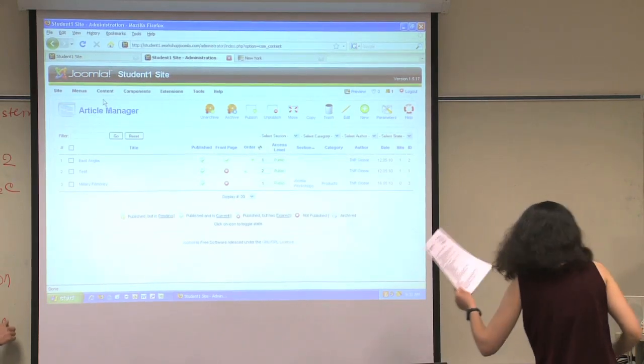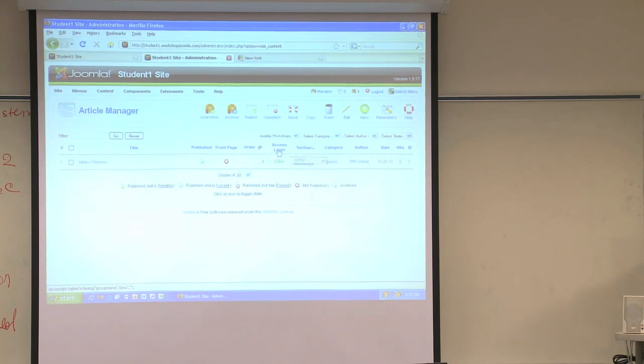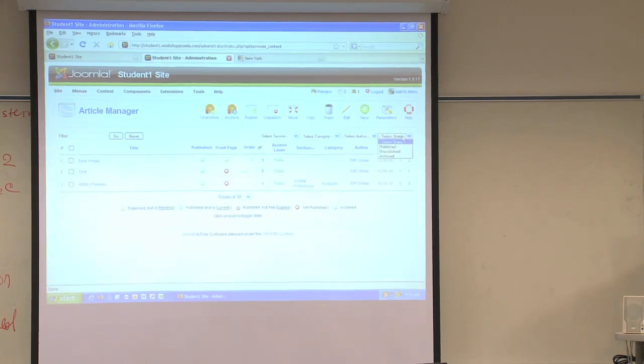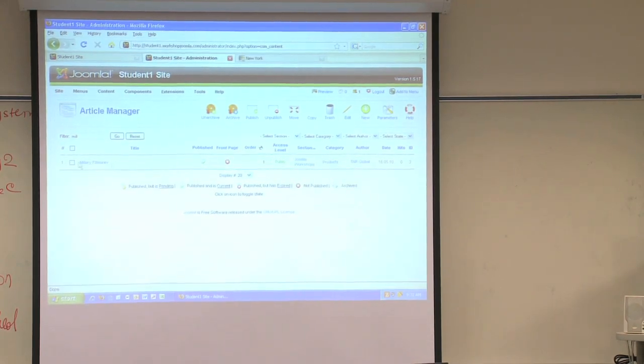You can filter here. And this becomes very useful when you have 200 articles, for example. And you want to click on, I only want to see stuff in the Joomla workshops section. And you only see one article now. Or if you wanted to do it by category or by author, or by whether it's published or not, these are all drop-downs. Okay? You can also search by part of the title, so you know that M-I-L-L is in there somewhere. And you click on that, go, and it's going to search for just this. Okay? So this is just the easy way to find your articles.